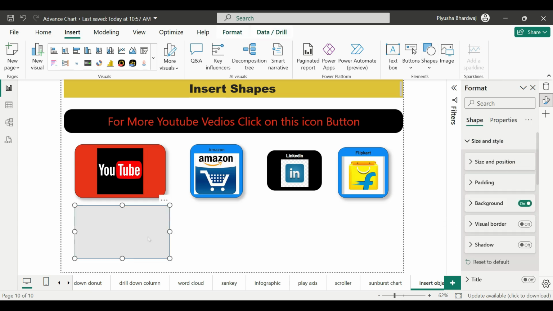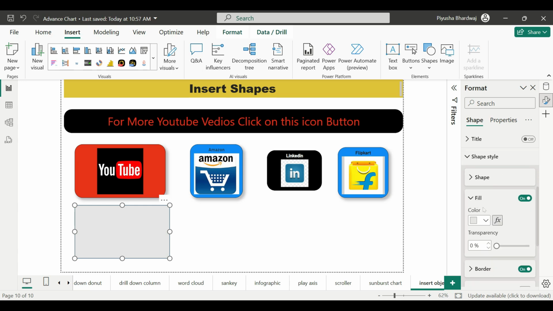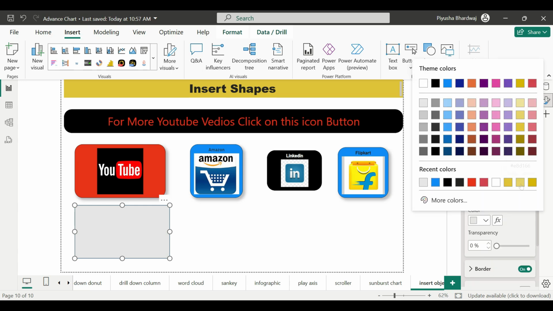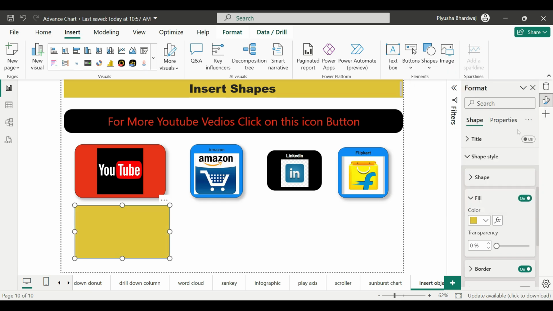I will select rectangle, resize it. So this rectangle has a blue border and gray color background. I can change anything. If you want, let's say take this fill option and I want the background as some other color like yellow. If you want, you can make it a bit transparent like this. So this is not as rich as PowerPoint where you format the shapes and images, but here little basic customization is possible. Same way you have the border option, shadow, title, you can play with this.